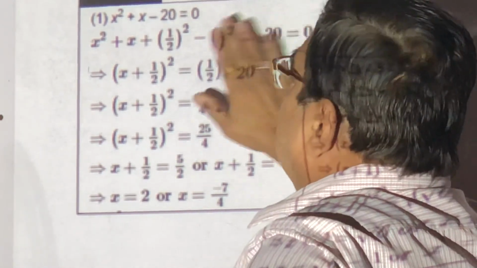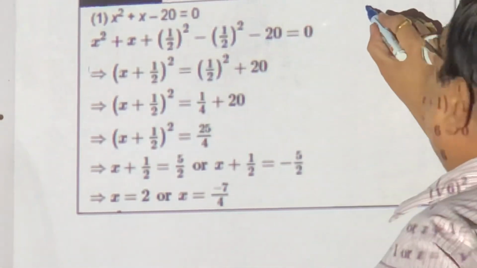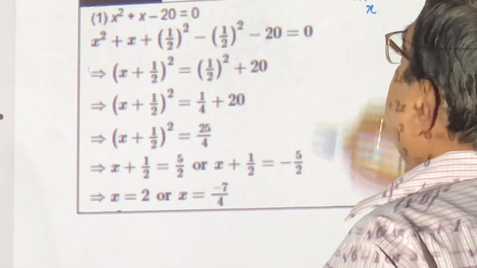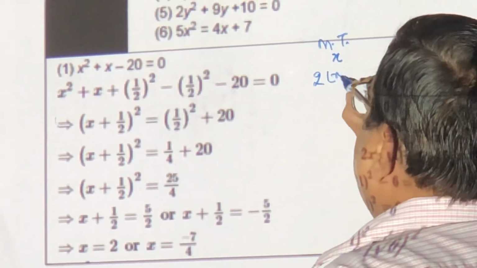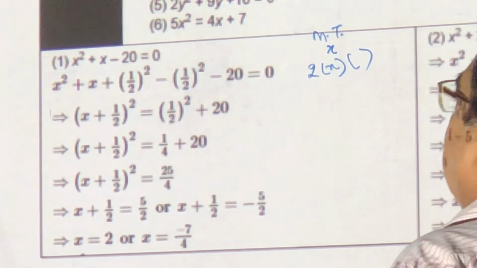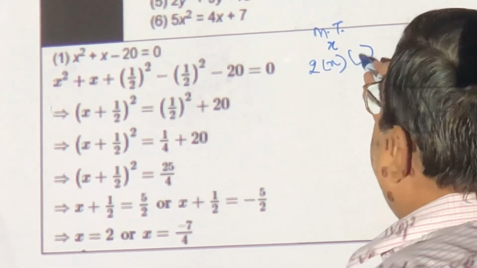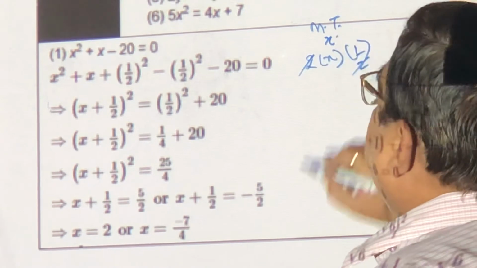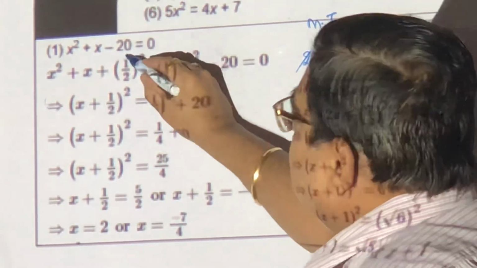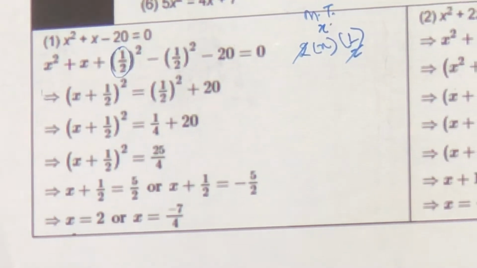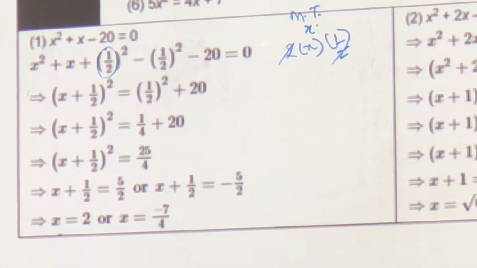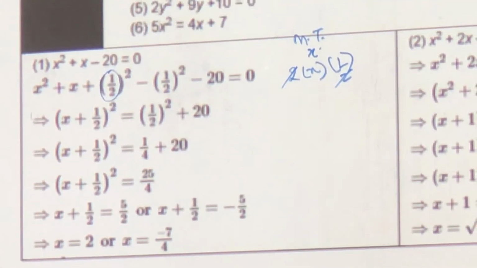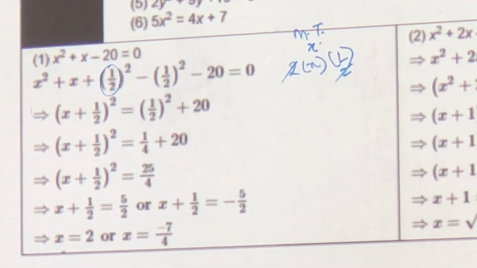Now I have middle term x. Middle term is x, and I need 2ab, 2a and some number. Now my friends, if I take half, I will get x. So the trick I use is I use half. Take the middle term coefficient, divide it by 2 and square it. It is the simplest method to do the sum, add on both the sides.